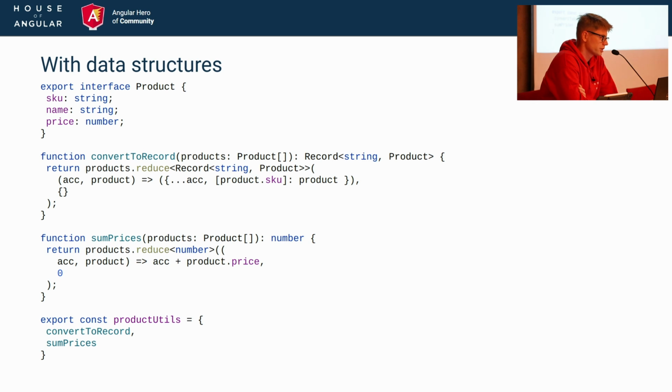When you have everything close together and you follow the coupling that the methods have and you keep them very close, it's almost like changing only one file, which is really nice. So at the bottom, you can see that we can group all those functions together, for example, in product utils, and then use them in your application.